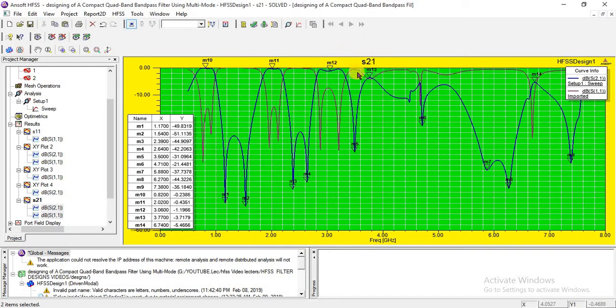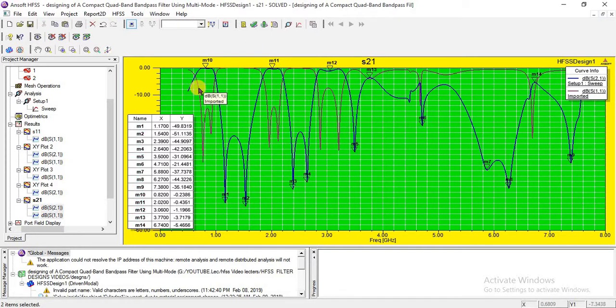What does S21 mean? You need to know it. It means the power is given to port 1 and taken out from port 2. During this, insertion losses take place. Insertion losses take place as a result of insertion of load in a passband.